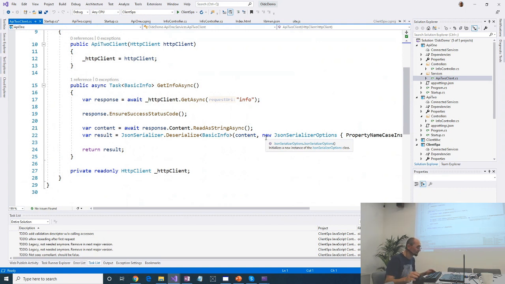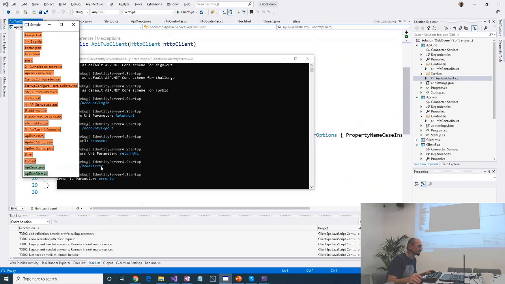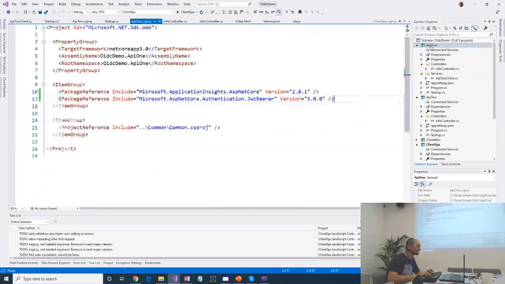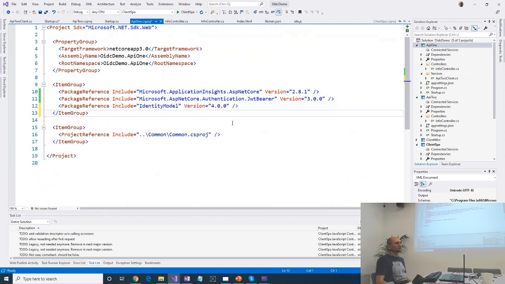I will use the standard library which is called, oh, it's called IdentityModel. It's actually a library created by the same guys who created IdentityServer, but this NuGet is for your client application. They can use this library to implement the client credentials on the client side.